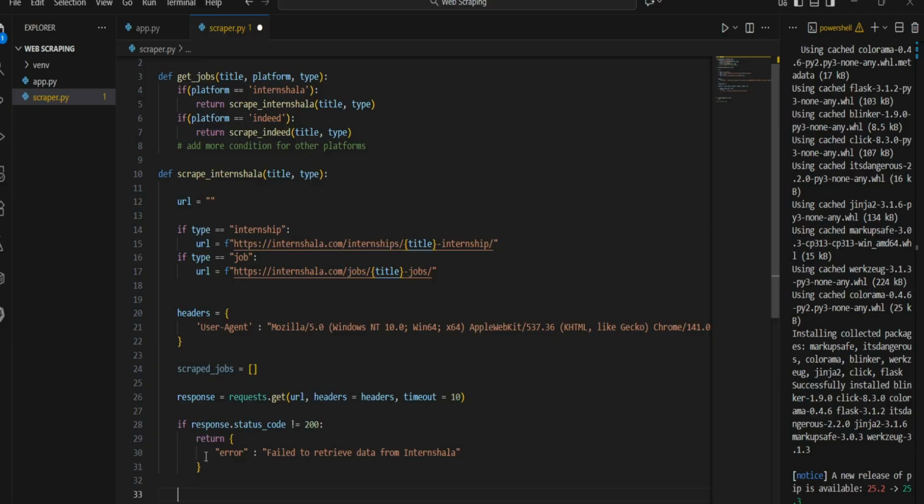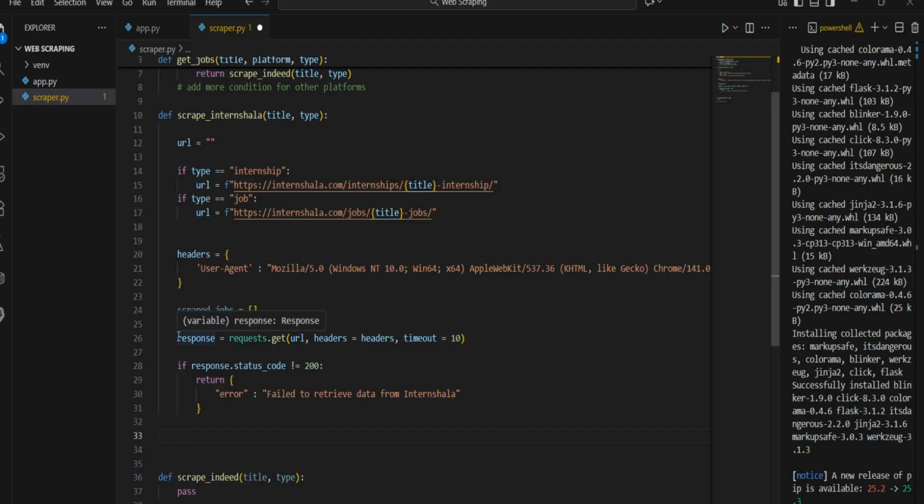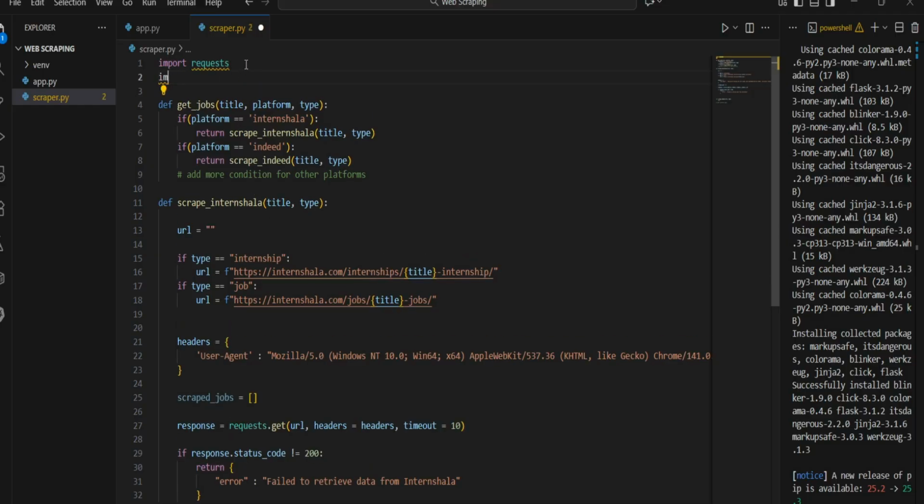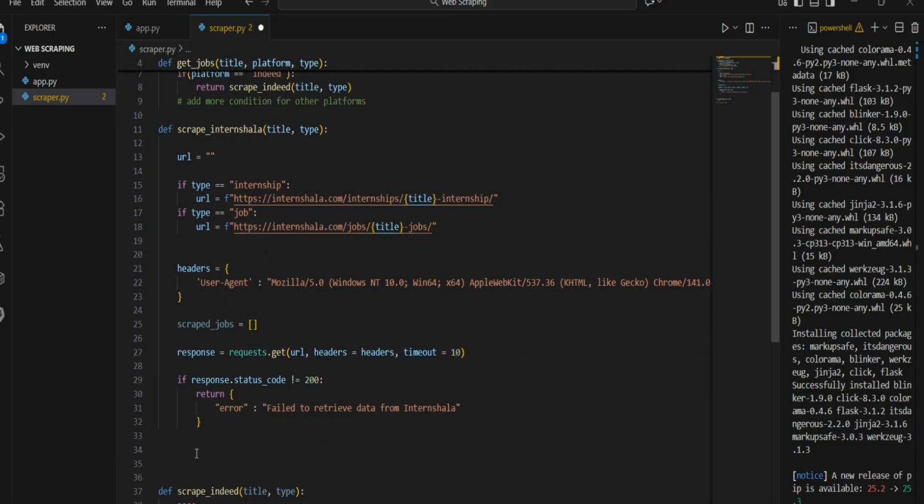Okay. So we have stored the response here. Now I would like to introduce you to Beautiful Soup: from bs4 import BeautifulSoup. We will use this package to parse our response.